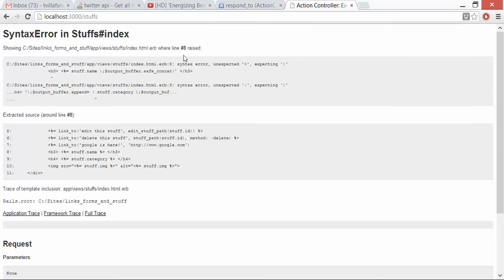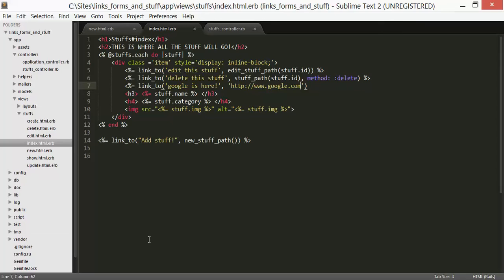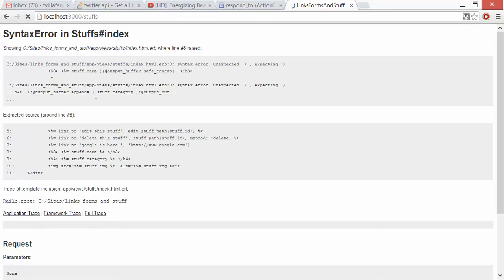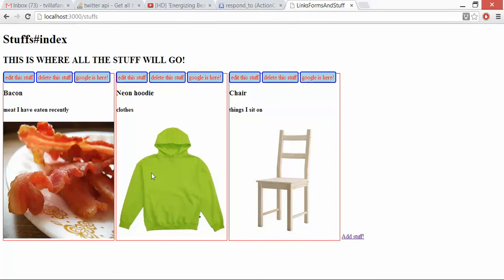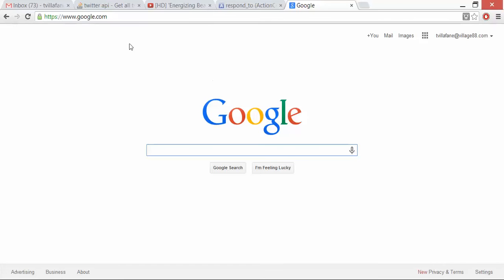What do they not like? Unexpected wedge, expecting on line 8. What did I do? Oh, I didn't close my tag. Sorry, guys. The only problem with ERB. Google is here. Where does it say? It says google.com. I click it. Holy cow, it's at Google. So that's how you use the link to helper.